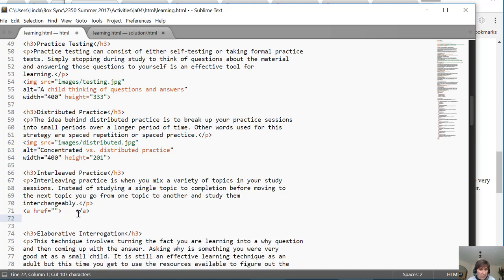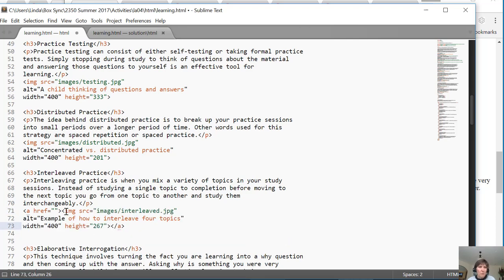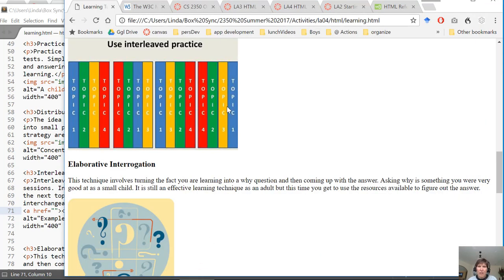And I'm going to move that. I'm going to say what I want for my content for my link. So it's going to go between the opening and the closing A tag. I'm going to put that entire image in there. And that's what I've got there. Now what we have left to do is add an href. And I want this to link to an article on interleaved practice. It's actually a pretty long URL.